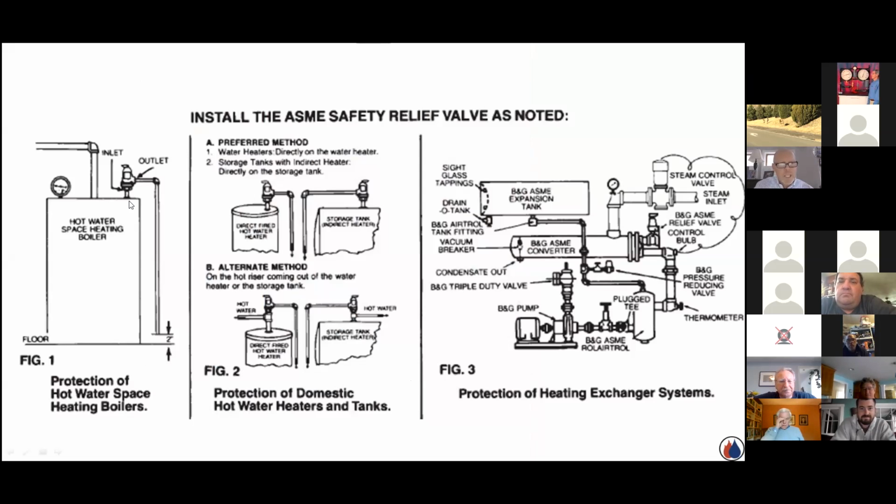Like on boilers, they want an outlet, elbow, another pipe all the way down, probably no more than 2 to 3 inches from the floor. The reason being, if it did relieve for whatever reason, people are around there, and we don't want them splashed. You don't want them to get damaged by it.